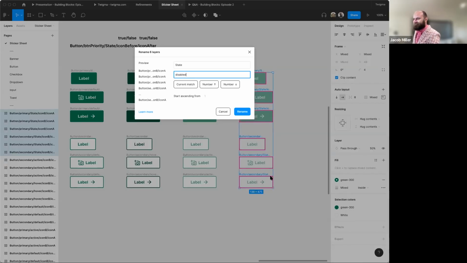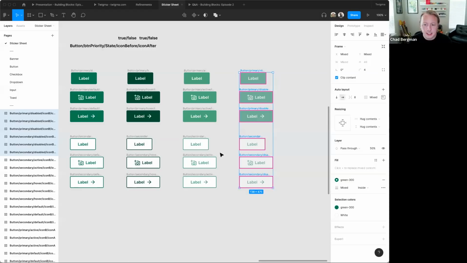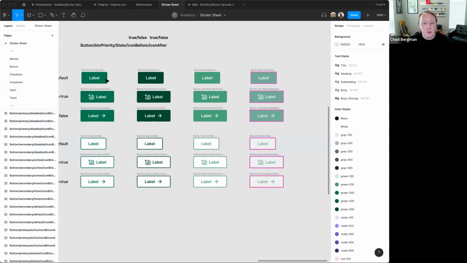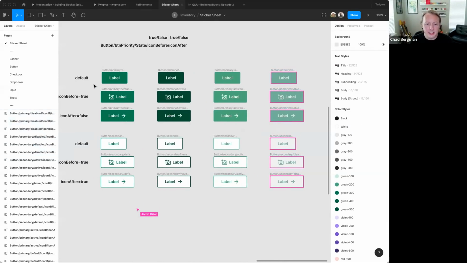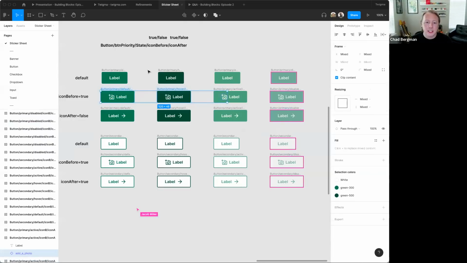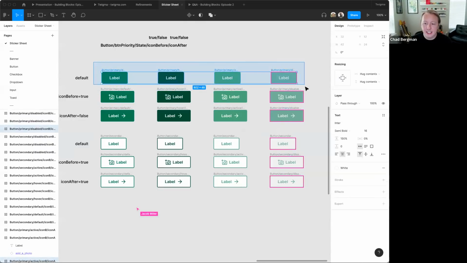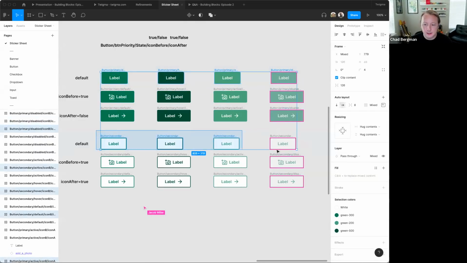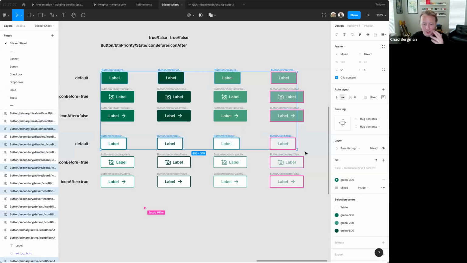Cool. All right, and so we're going to actually call this one disabled since that's what it would be in HTML there. So now we've already set up our states, we've set up our priority. Now we can go in and set this up where we want to say anything here without an icon. So this is a bit of the housekeeping that you're setting up as a maintainer that will ultimately create a better experience for consumers.